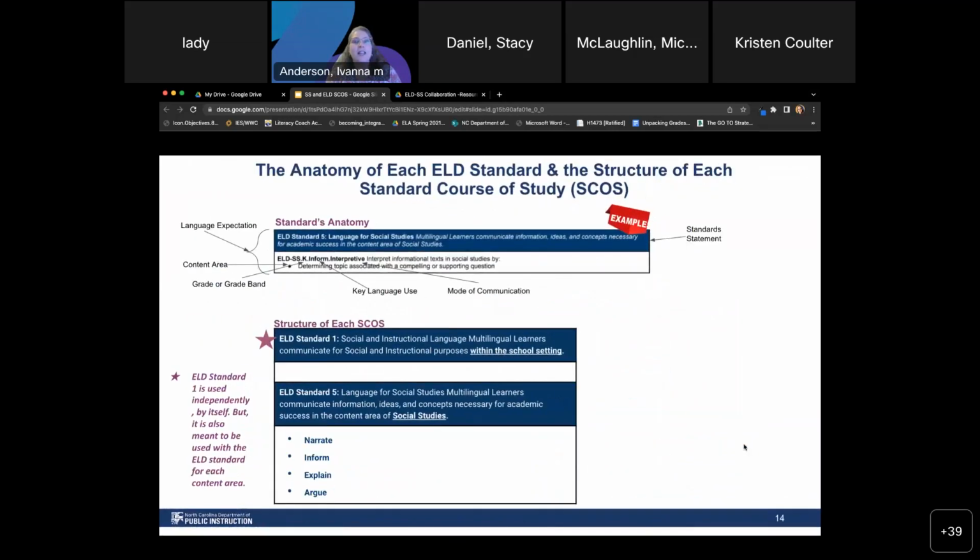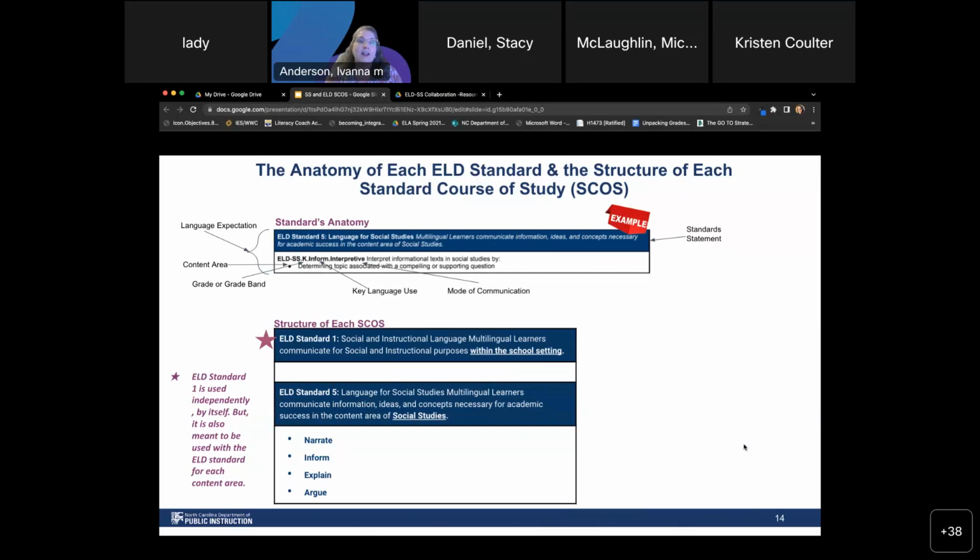All right, so looking at the anatomy of our standards, remember that I said when you first look at what are called the standard statements from WIDA, they're kind of amorphous, a little vague. It's like the language for social studies, but what do I do with that? So when we are looking at our standards, we now have what's called a language expectation. And that's the example at the top of your screen. The language expectation has a number of parts. The part of the dark blue at the top is the standard statement. And that standard statement here is the language of social studies, as we pointed out above.